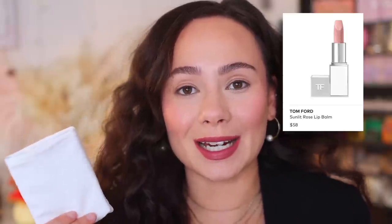This is $89. The Soleil Neige is his holiday collection every year. This also launched with one of the lip balms, which is like almost $60. So he might have gotten me to spend $90 on an eyeshadow quad, but he didn't get me with the lip balms yet — I'm not willing to buy a lip balm for $60. I still bought a $90 palette, but I'm not at the lip balm phase yet.